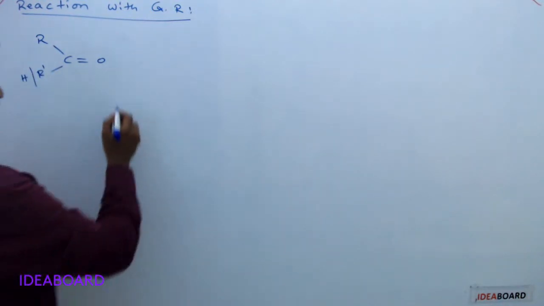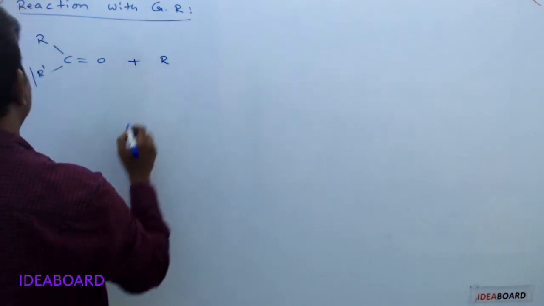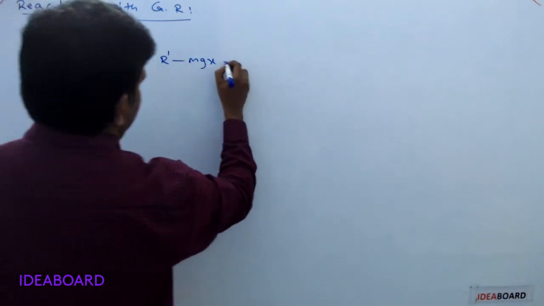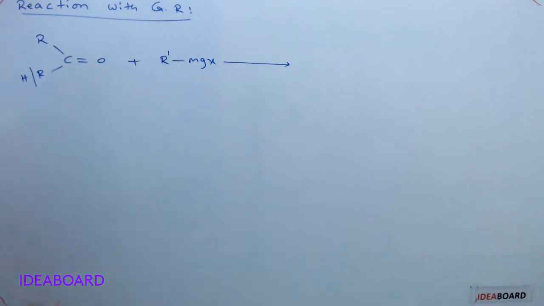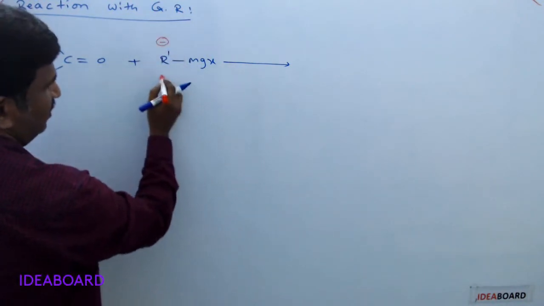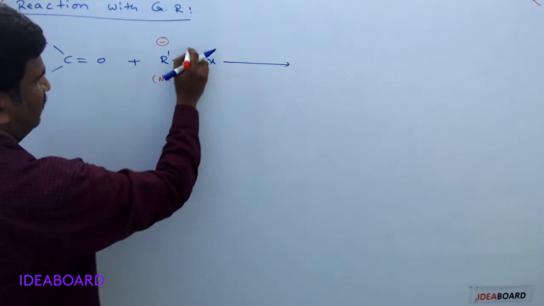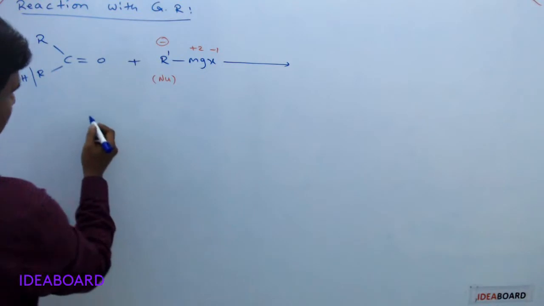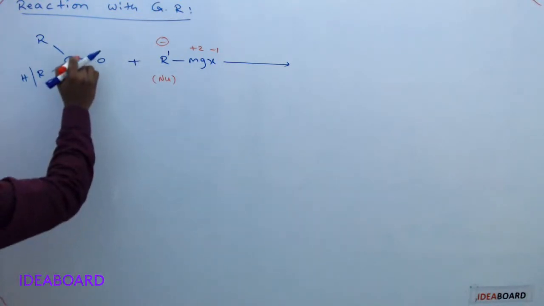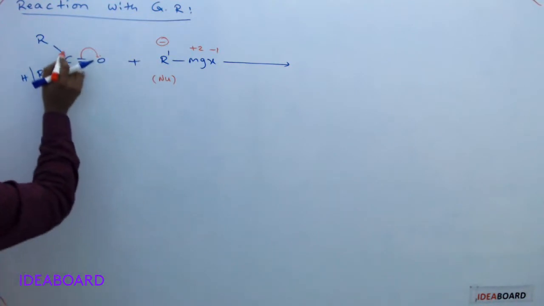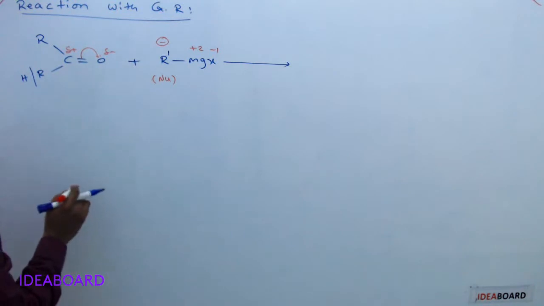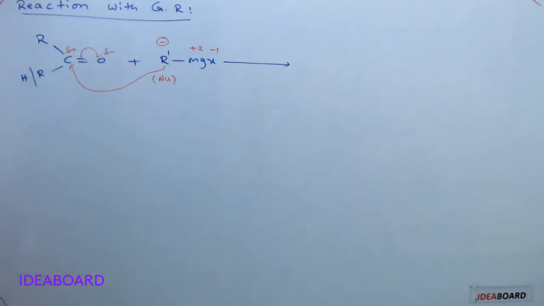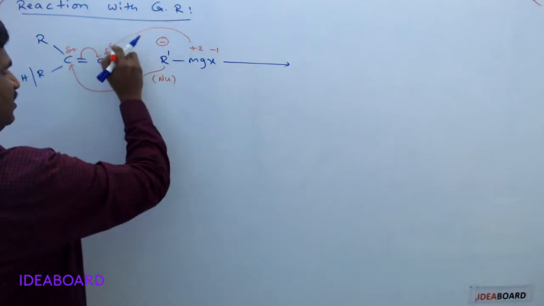To an aldehyde or ketone, we are adding R'MgX — a Grignard reagent. In a Grignard reagent, the alkyl group adds as a nucleophile. This alkyl group is Mg²⁺ and the carbon is negative. The nucleophilic center arises because of the shift of the electron pair onto oxygen due to its higher electronegativity — oxygen gets negative and carbon gets positive. So the alkyl group will attack on the carbonyl carbon, and the remaining Mg²⁺ will be added to the carbonyl oxygen.